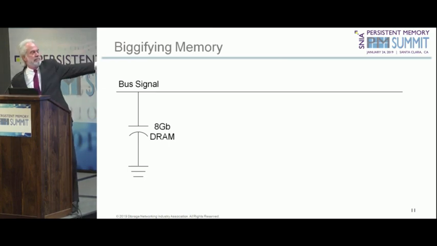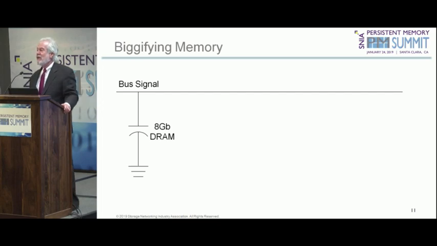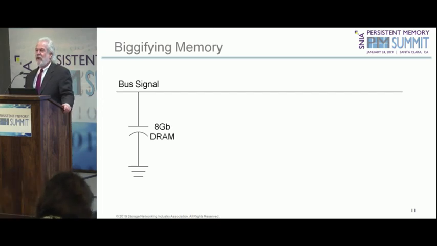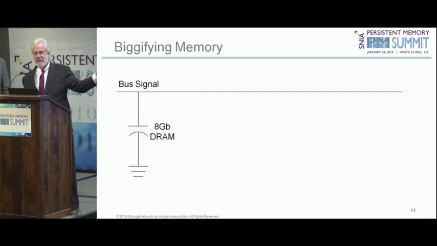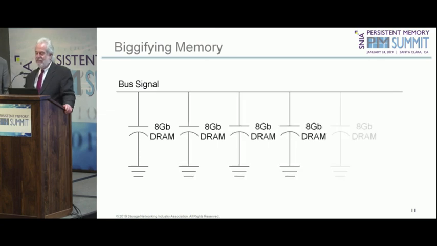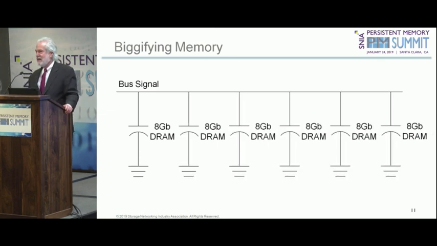Anyway, so one of the problems that you have on memory is the memory bus, which is represented by this bus signal. That's one line on your memory bus. And you put on one DRAM module, one DIMM, and you end up with a certain capacitance. That's your 8 gigabyte DIMM. Let's say you want to take this up to 128 gigabyte memory or something like that. Then you're going to end up needing 8 times as many DIMMs. That's going to be 8 times as much capacitance on the bus. That loads down the bus. It causes everything to slow down.